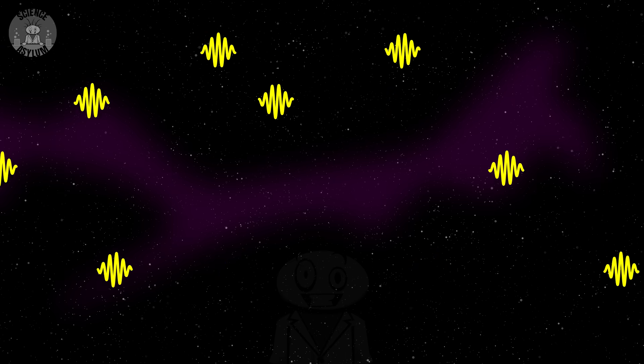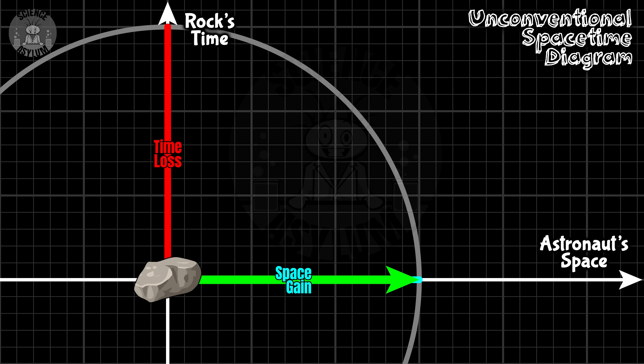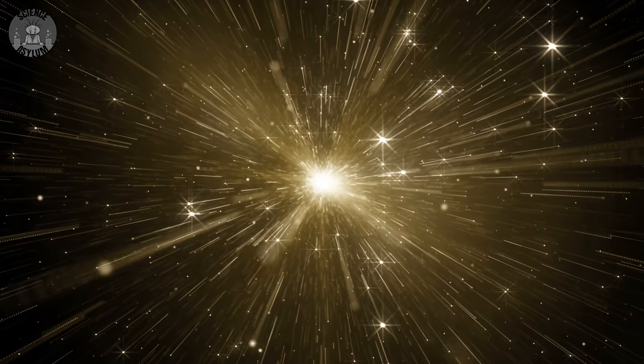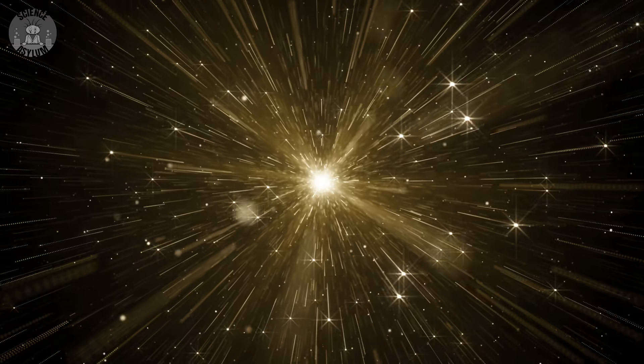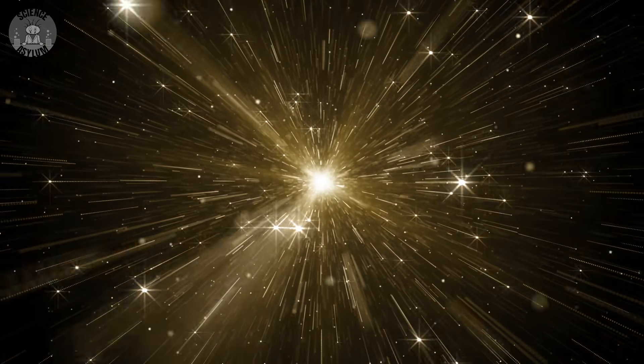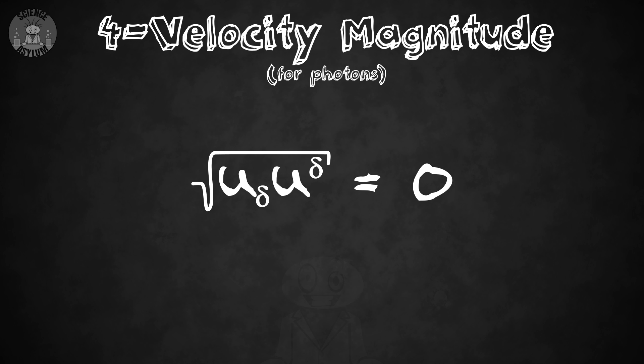Photons move at exactly the speed of light through space. By this reasoning, they've lost all of their time. Photons have no proper time. They have no anything. For photons, nothing exists. That's why we call their paths through space-time null paths. Every one of their four-dimensional vectors, including four-velocity, is zero at all times. You can see how this doesn't really feel like a speed, even though it's defined the same way.